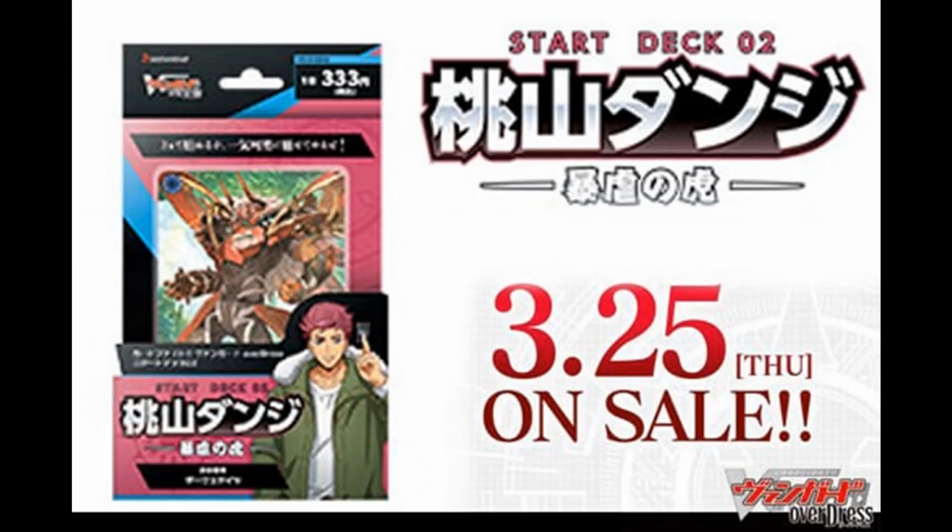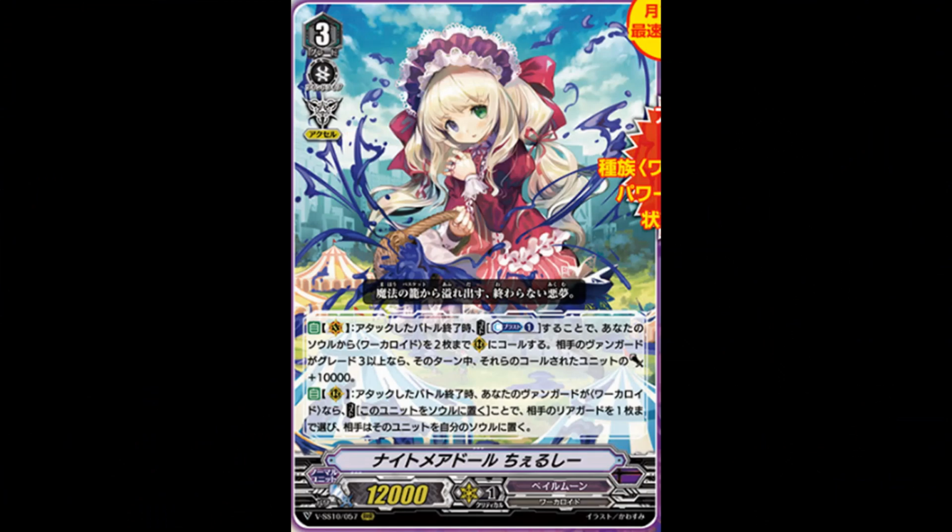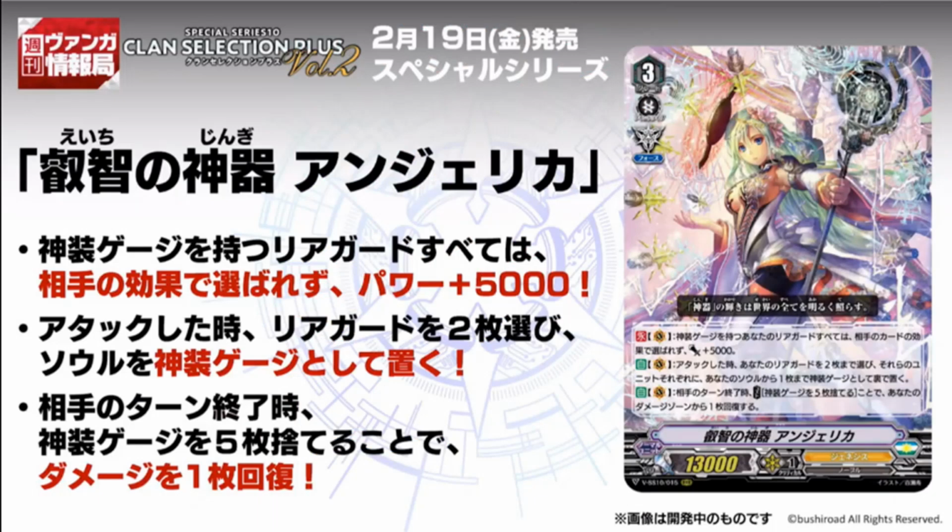Wondering if it's going to play similar to Spike Brothers. Alright, that's it for these reveals. What do you guys think about the new Nightmare Dolls, Regalias, and Overdress? Nightmare Dolls seems pretty fun. The Regalias, the support is fine, but Angelica itself, I really do not know what it's for.